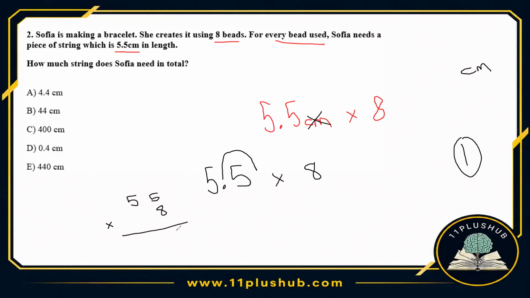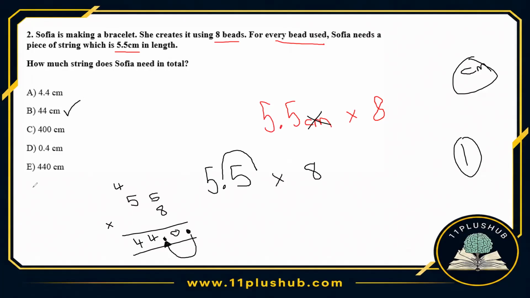Let's solve that. 8 times 5 is 40. So 0 goes underneath, 4 gets carried over. 8 multiplied by 5 again is 40, add the 4 that we carried over is 44. Now our answer here is 440, and we're dealing with centimeters, so 440 centimeters. But remember, I need to move the decimal point one place to the left. It's after the number, so now I need to move it back in just one place because that's how many places I moved it. And I'm going to get 44.0 centimeters, which is the same as 44 centimeters.